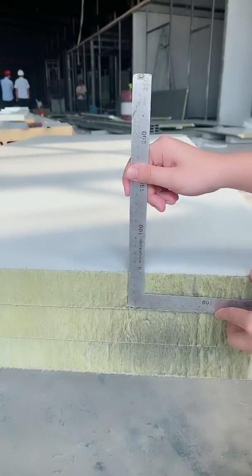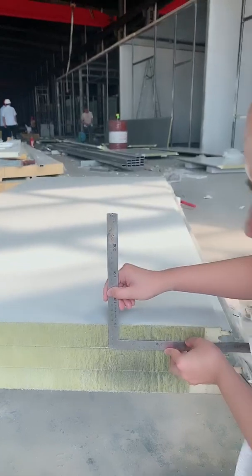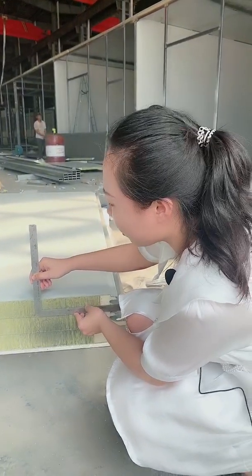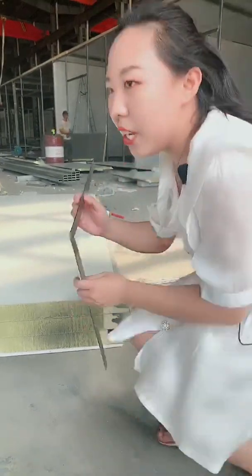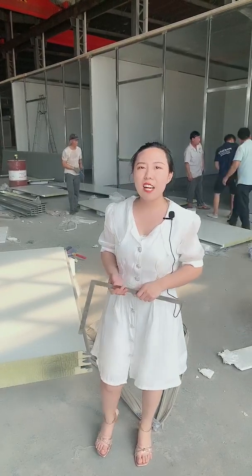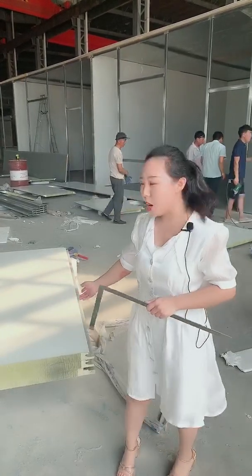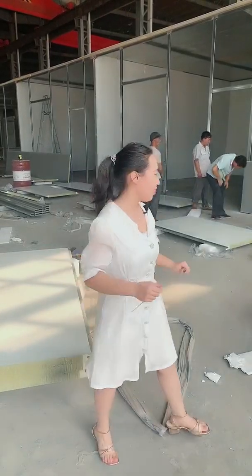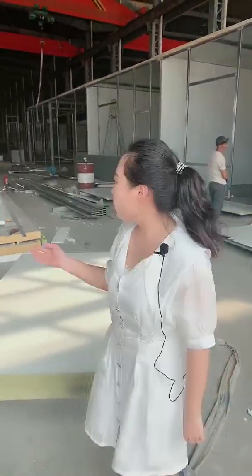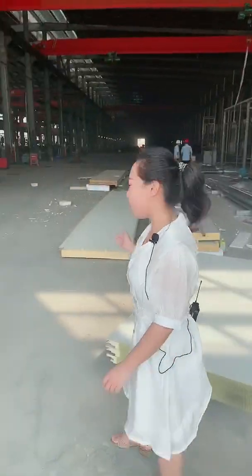We do have a lot of thickness. This one is 56 thickness. We still have the 75 thickness, 100 thickness, 150 thickness. And this panel is wall panel. We do have the wall panel and the roof panel. Okay. For now, I can introduce you about the PU sandwich panel.